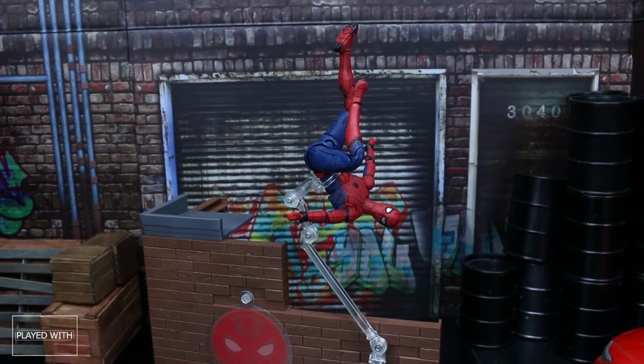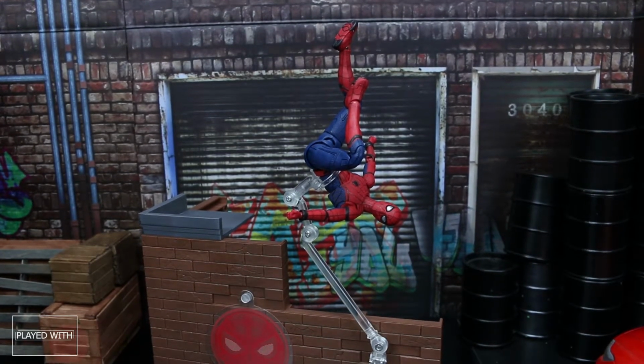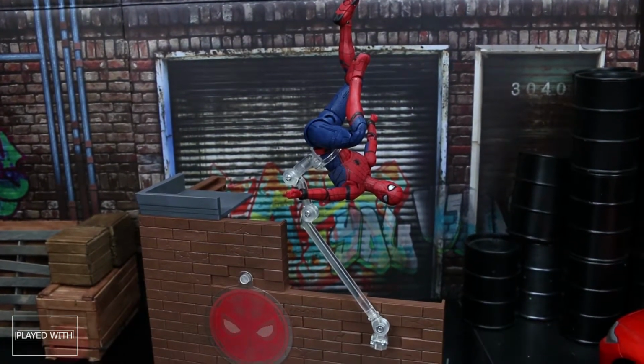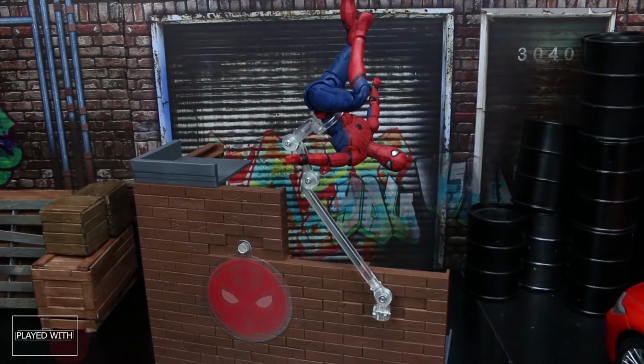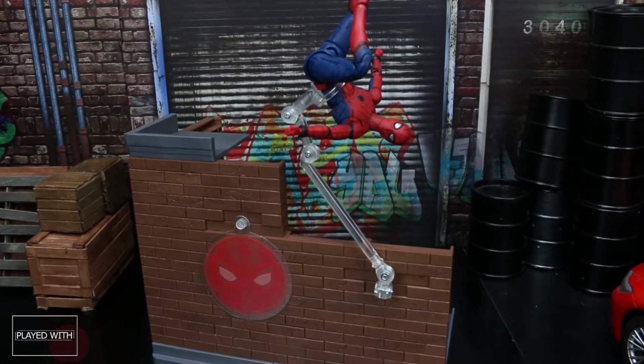So here I've got Spidey without any changes. I haven't changed any of his hands or his eyes or any of that kind of stuff. I just plugged him back in where I had the other Spider-Man. But there's the wall set, and that's how you can take advantage of that.